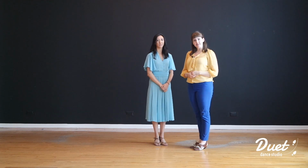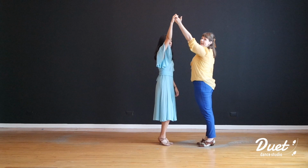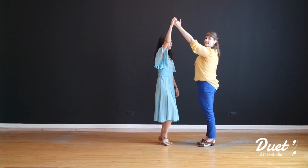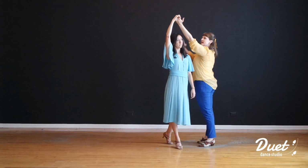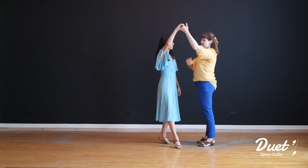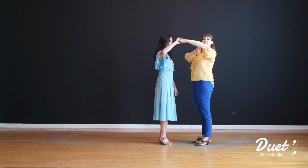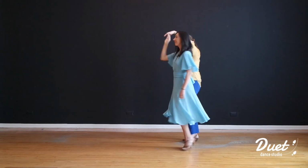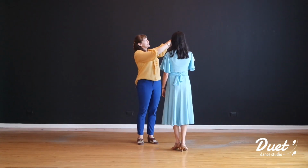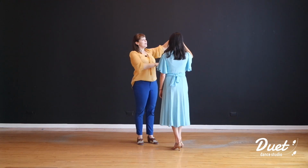If you're having trouble with this, it might be because the leader's arm is too high. If my arm is almost fully extended and my partner tries to pass under, her head is really close to my elbow and it's a little scary for the follower. Instead, keep your left elbow up to create an arched doorway for her to go underneath. Ideally, she's going to go right under where your watch would be, maybe a little closer in.